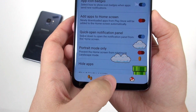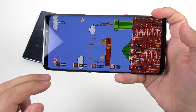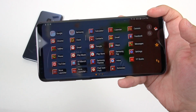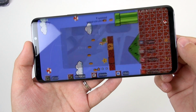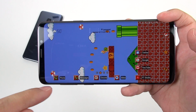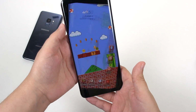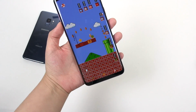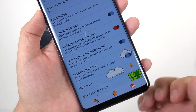So when I have that checked off, if I go to the home screen, if I rotate it, you can see it's going to change the orientation of my applications, and it will be the same way when I go and look at applications as well. Samsung wanted this as an interface feature, so just say you're in an app that's landscape. If you go outward, it's going to stay that same landscape orientation. It's just for continuity. But I think what's annoying is that the wallpaper doesn't rotate along with it, and I've tried this with just the default theme as well. And I noticed that if I am moving my phone about, it's going to change the orientation, and I find it to be a little bit annoying. So mostly I just make sure that that isn't allowed.